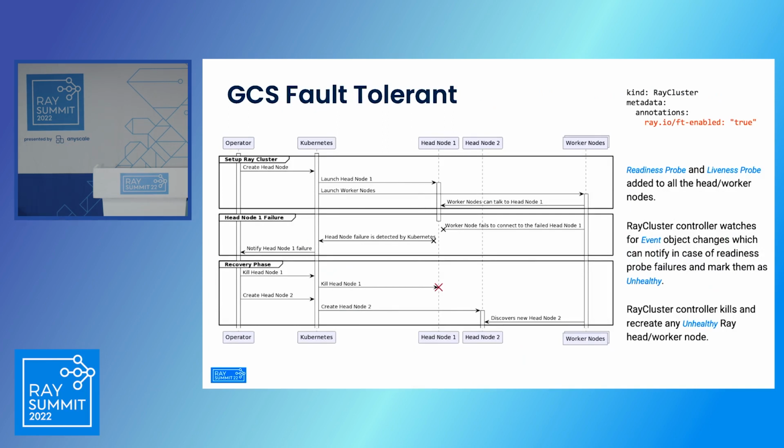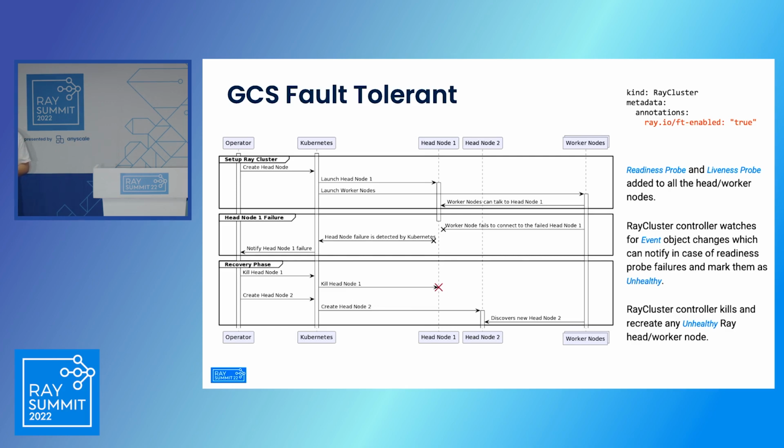The second important feature we deliver in 0.3 is fault tolerance. People can enable some highly available backend storage, for example, an HA Redis cluster, to use for the GCS server. So once you use the HA backend and some annotations like the one I highlighted here, such as FT enabled, then the KubeRay controller will add the readiness probe and liveness probe to the head node. So underneath, the Ray cluster will watch all the events from those probes. The probes will check the local Ray dashboard agent to determine whether the head node is in a healthy state or not. If not, it will kill the head and recreate the instance.